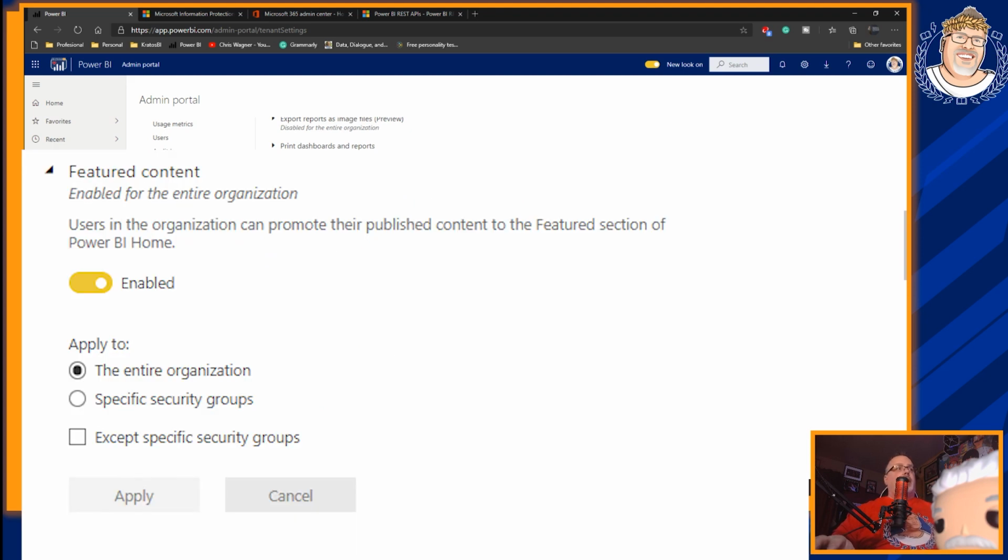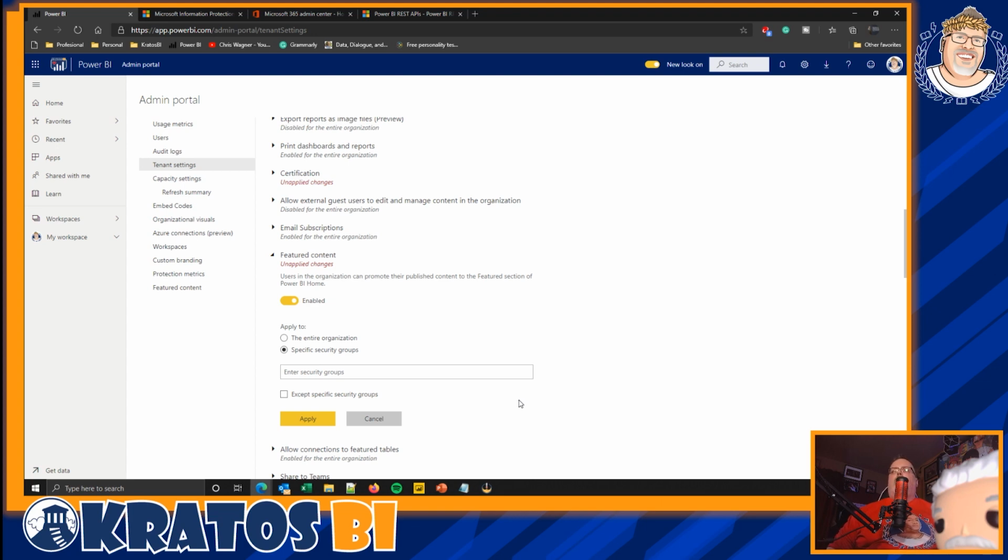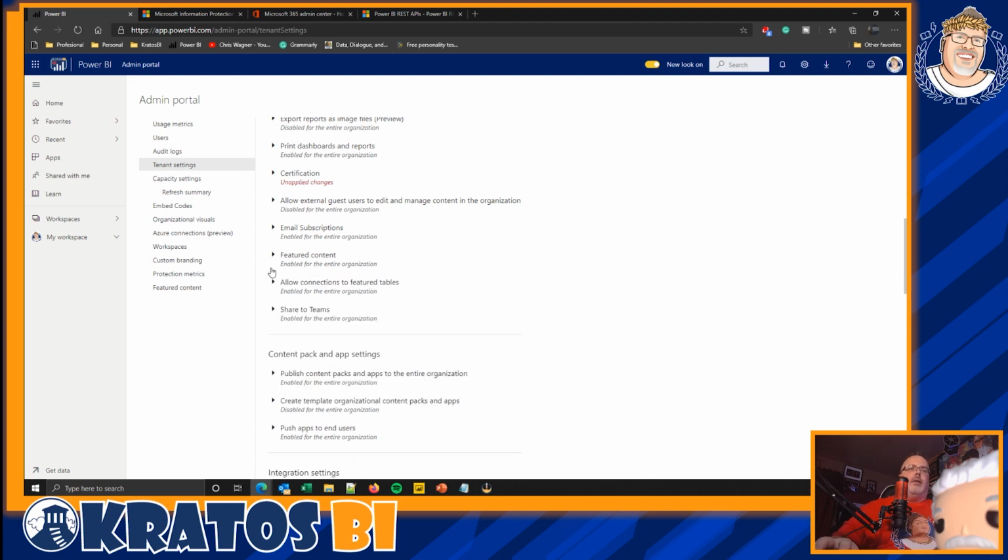Featured content. Again, this is functionality that we talked about over here in the featured content list tab down here. It's something you're going to want to have turned on for your entire company. You may want to have specific security groups who can identify featured content. For example, if you're working in that Power BI pyramid where up at the top is that enterprise data organization, and then as it goes down, it becomes much more individual content creator, you may want to isolate who can publish featured content. So that's just the heads of departments, just the heads of various teams. The whole point of the featured content space is to elevate specific reports or content so that it comes to the top of what users are looking at, and it's not something that just sits at the bottom of their content. Along with featuring content, you don't want everyone to think everything is featured, because if everything's special, nothing is.